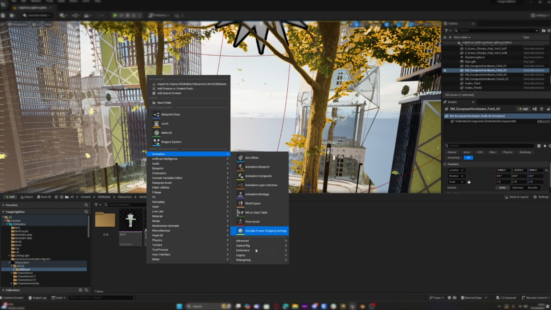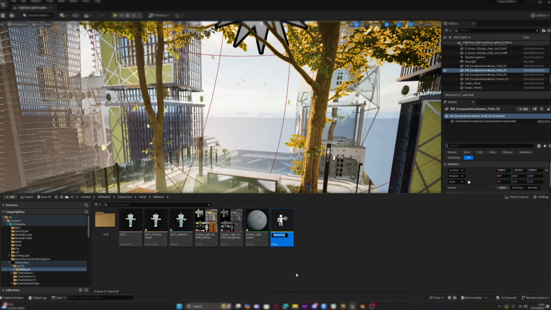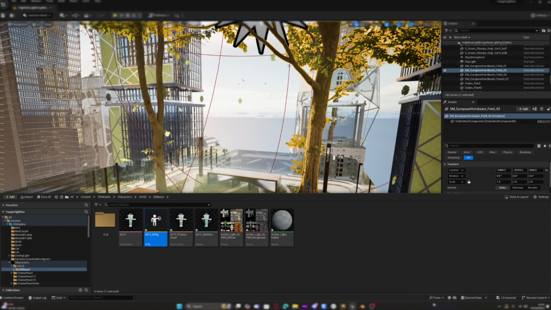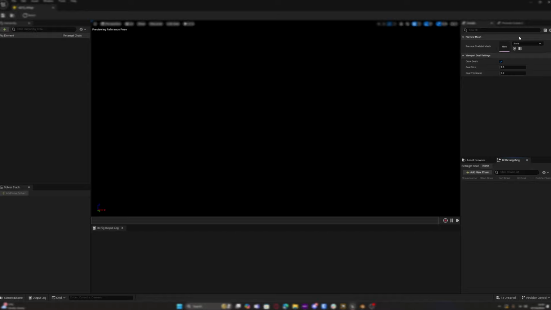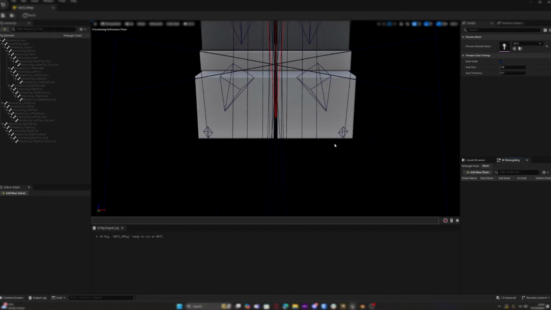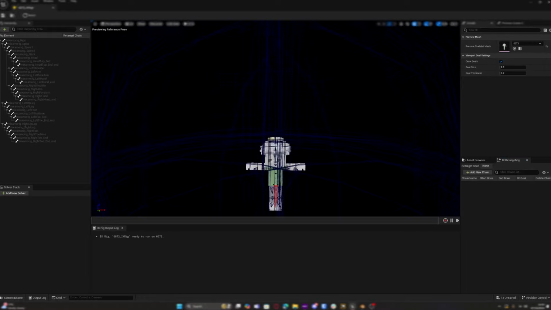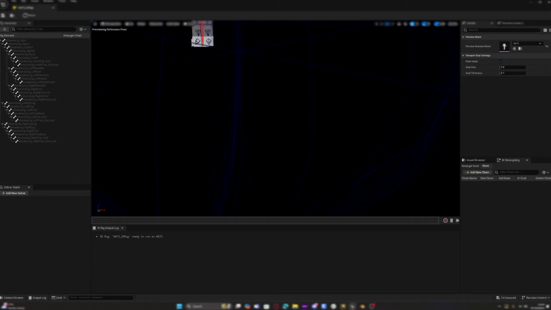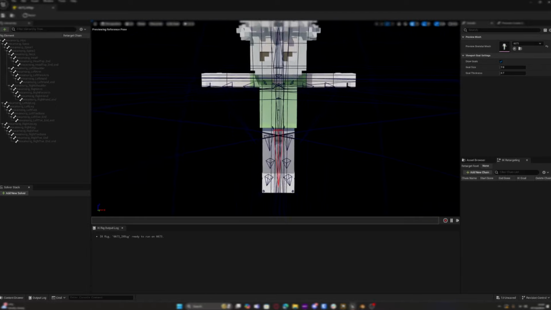Now, if that doesn't work for you and you already have a rigged model, then here's how to do it directly from Unreal Engine 5.3. I'm not going to go into great detail for this, but what you need to create is an IK rig. What this does is retarget your character from the model that Heat gives you, and means that you can then add those animations through a retargeting process.